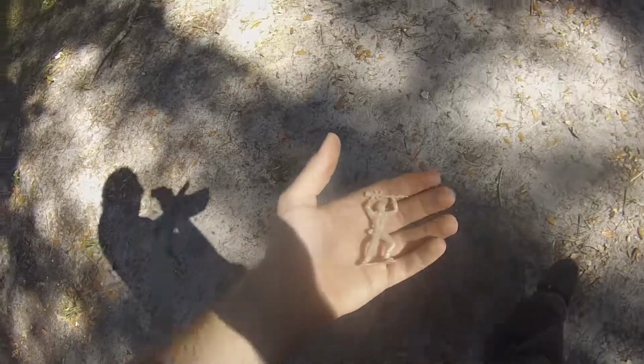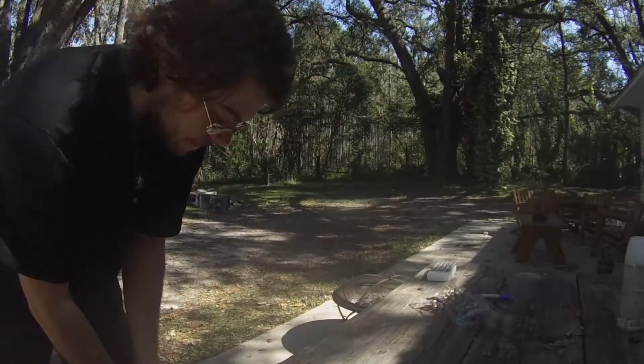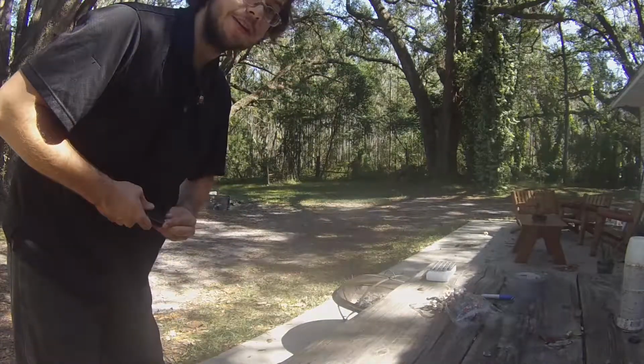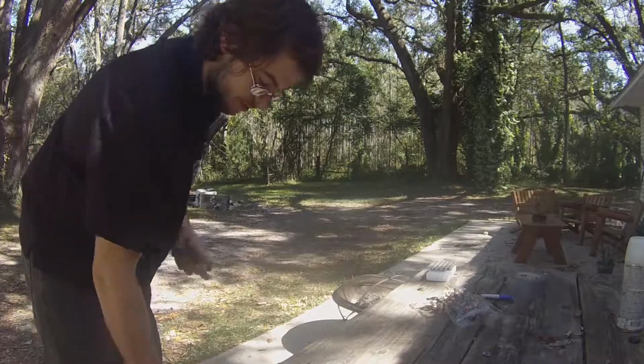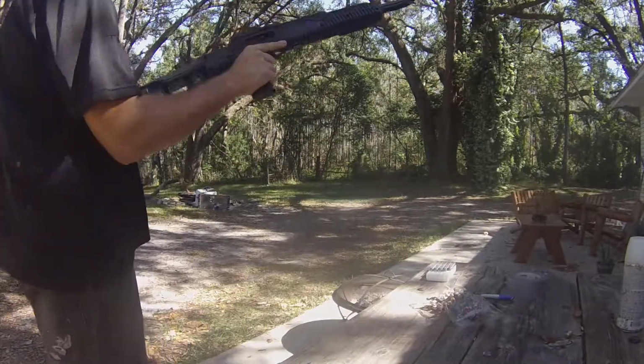Alright, on to our next bunch of targets. I've never shot an Army man before, and I'm not even sure if I'll be able to hit it, especially knowing me, but I'm sure gonna try. I foresee me hitting it within 3 rounds, but then again, it is a real light color. So I should be able to see the sights fairly well on this gun. Down at the gun store, they sell red dot sights for 30 bucks. Just your standard, typical, basic red sight. But I might go pick one up.